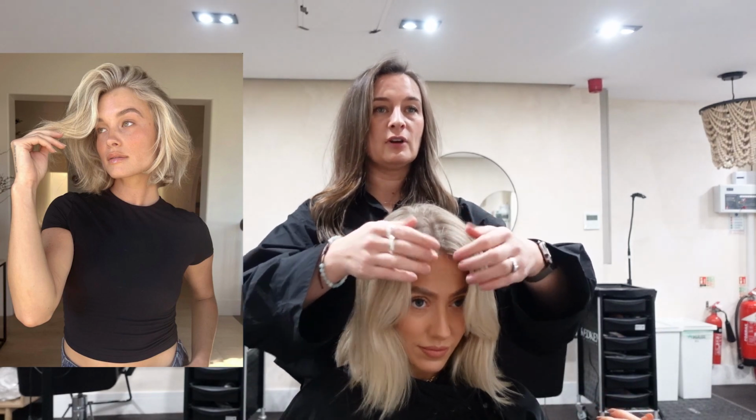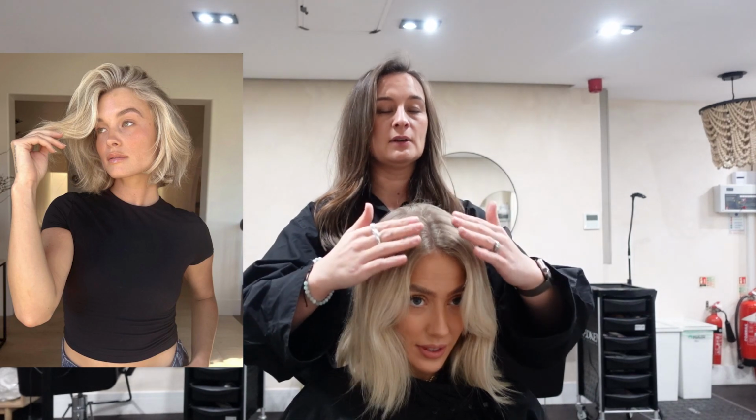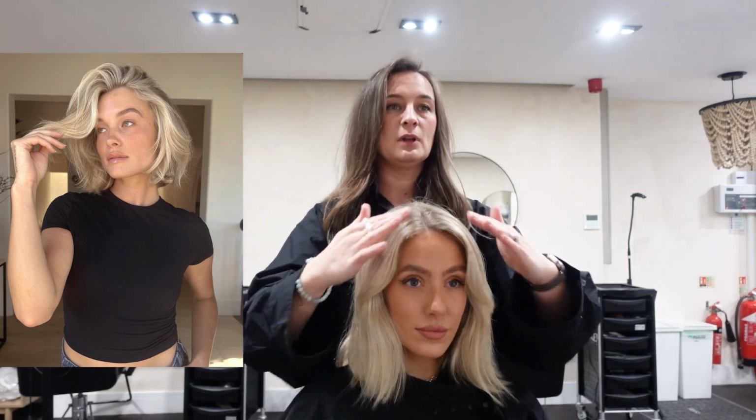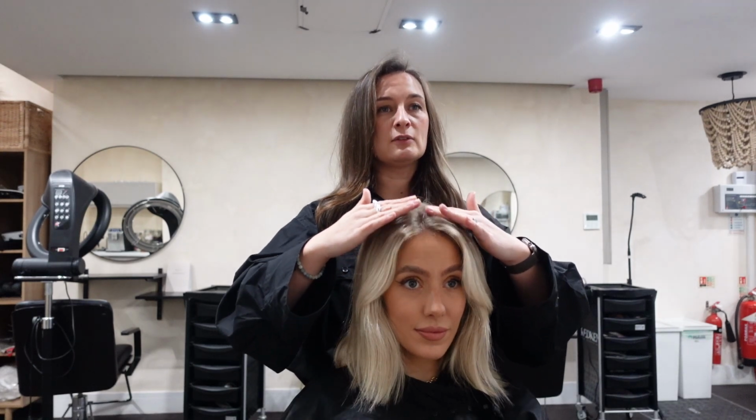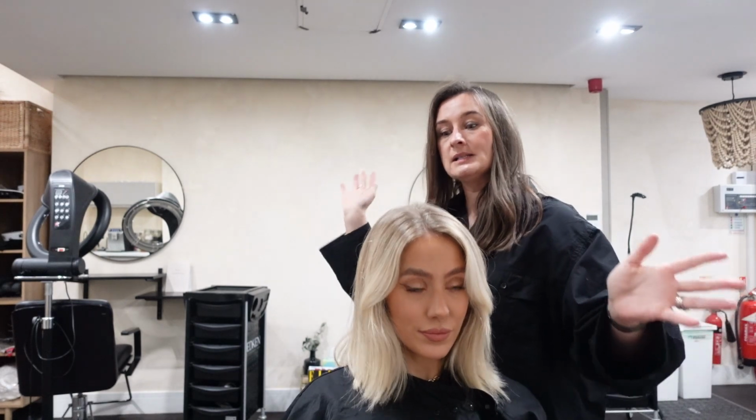Okay. Because I know that if obviously I chop that, I mean, even here, I like the lighter bits and then you've got the darker bits going on. You move this further up, down around the front. And then it's up to us how much blonde we see through there. So what I would probably suggest is bringing this up so this feels a bit brighter again. And then as we get further and further back, less and less blonde. Okay. So it's a nice fade out into your natural.